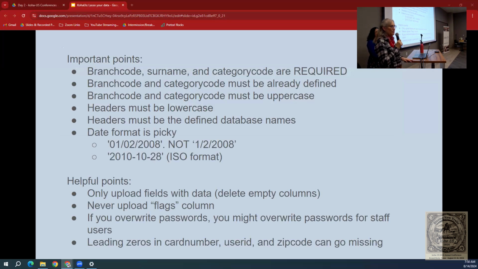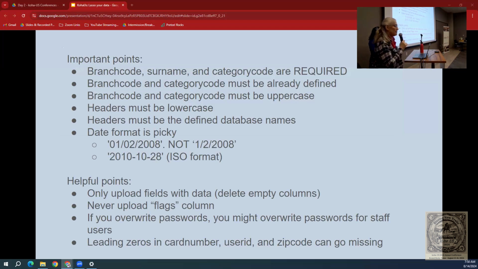So some of the places where people have their imports fail, and the feedback on the screen is sometimes helpful. These are places where people make mistakes. The branch code, the surname, and the category are required. If any patron doesn't have that, it's going to fail.